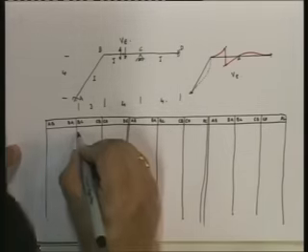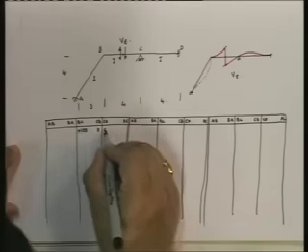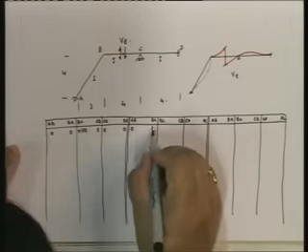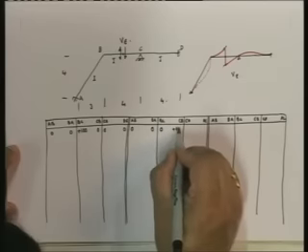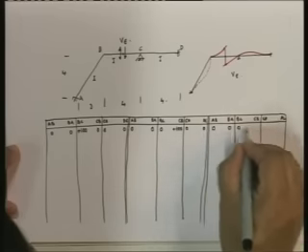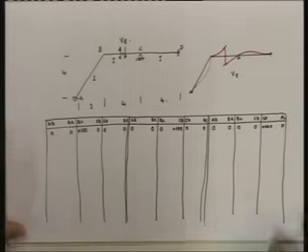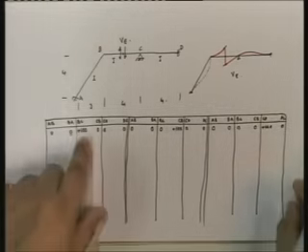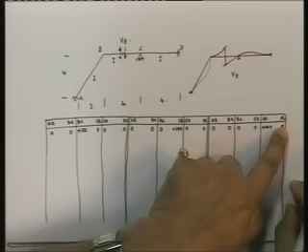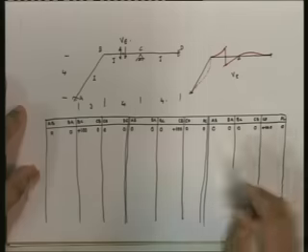In this particular case we're going to first tackle plus 100, 0, 0, 0. In the second case we're going to handle 0, plus 100, 0, 0, and the last one we're going to handle 0, 0, 0, plus 100 and 0. These moment distributions we have to do for fixed end moment at BC, CB and CD. The DC we don't need to do because that's a fixed end and it's going to show up directly at DC.